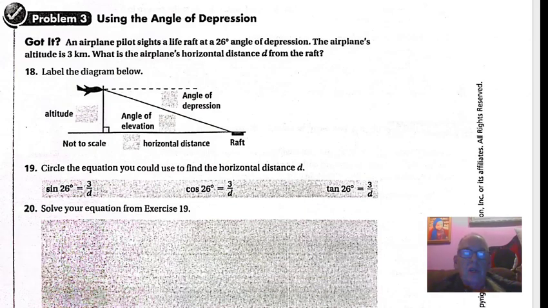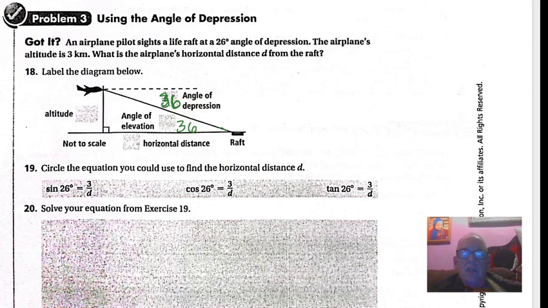So let's fill this in. The angle of depression is 36 degrees. So we know by alternate interior angles, the angle of elevation from the raft is going to be 36 degrees. Now, see, this angle of depression is outside the triangle. And to do the trigonometry, we need an angle inside this right triangle. So this 36-degree angle really needs to be jumped down here so it's inside the triangle.